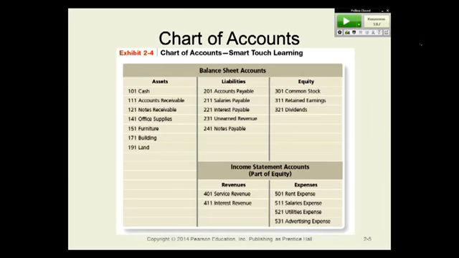Notice also that it's grouped by balance sheet category. So you've got your equity accounts, and of course, in the equity, common stock, retained earnings, and dividends. Dividends, again, do not fall in the expense category. And then, of course, the equity accounts also include, if you think about stockholders' equity, the change in your wealth. The change in your equity is also driven by revenues and expenses.